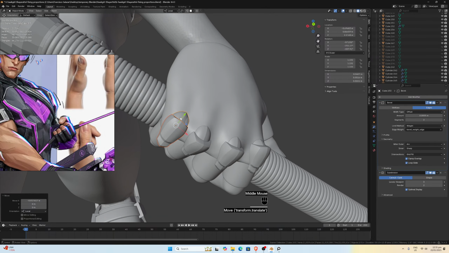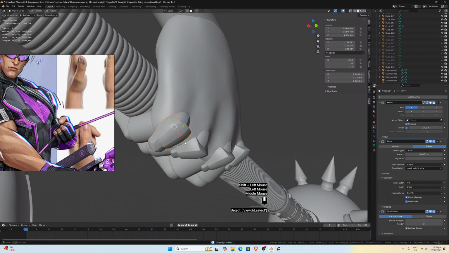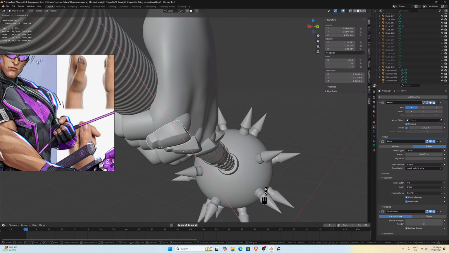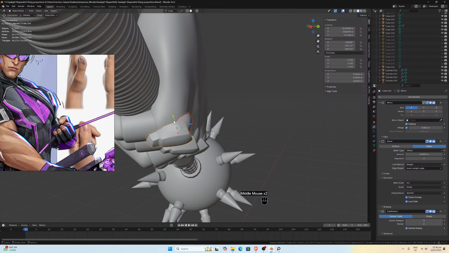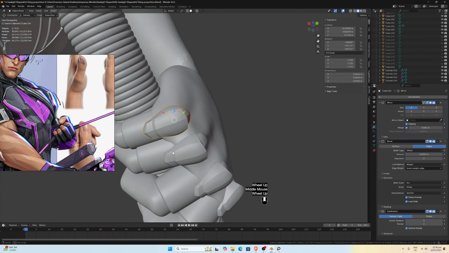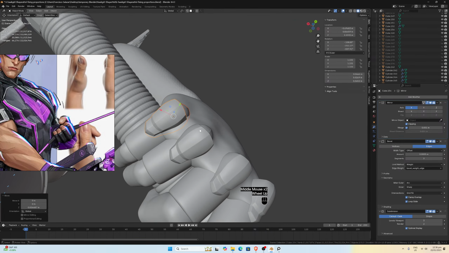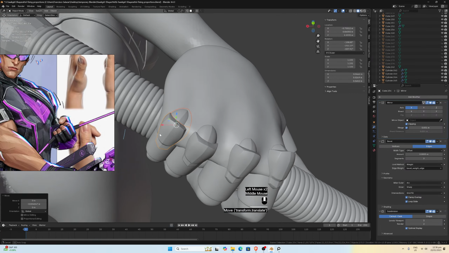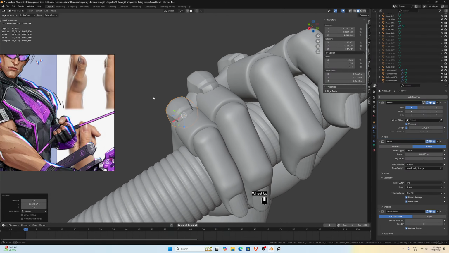Yes, we're so close to finishing this part. I think that this is the right position and right rotation. Yes, it is really good.